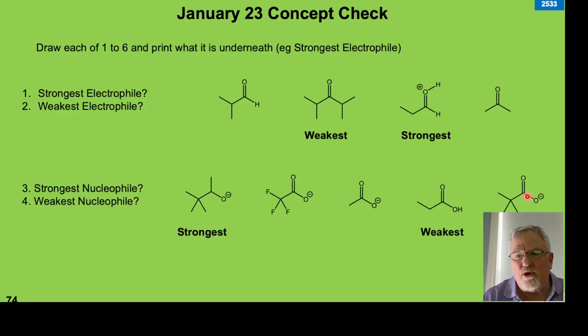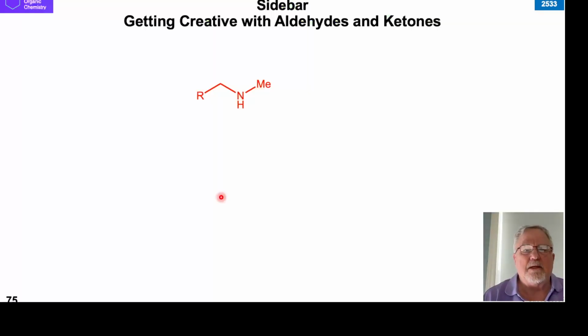Over here, we see this nucleophile negatively charged, so it would be a better nucleophile than this one, but this charge is delocalized between those two oxygens. And remember, whenever we can delocalize a charge, we stabilize that compound. And because we want this to be a nucleophile, if we stabilize it, we reduce it; there's not as much charge on the one oxygen atom. Over here, we just have an alkoxide type of negatively charged anion, so there's a lot of charge density on that oxygen. It can't be delocalized, so this is the strongest electrophile. I'm sorry, strongest nucleophile.